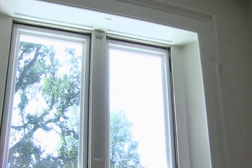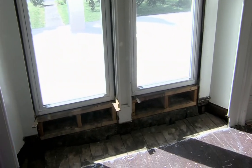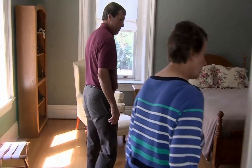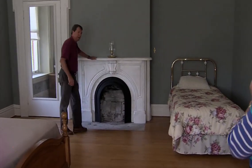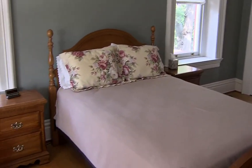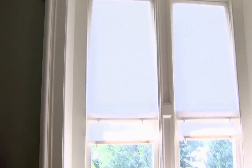Before we leave here, it's hard to find floor-to-ceiling windows of that size — we were six months finding some of that size. Even then, you can see at the bottom you can't quite get them long enough, so you had to raise them up a little bit. This room they really took good care of — we haven't done anything in this room. I love the size of these rooms — it's just a nice big room. You could sleep two or three people in here. Eight marble fireplaces, and you have another one in here. The floor's in very good shape, and those immense window casings again.